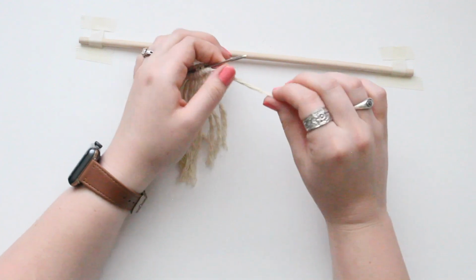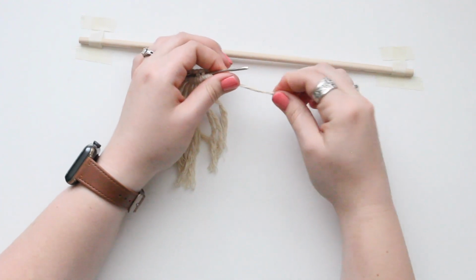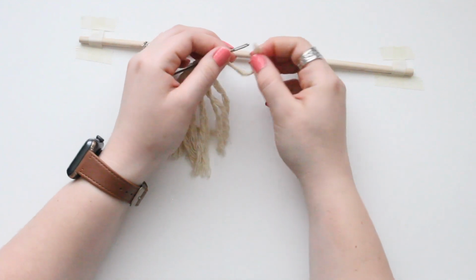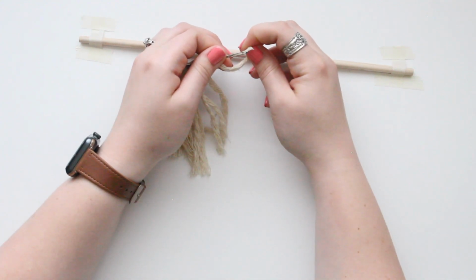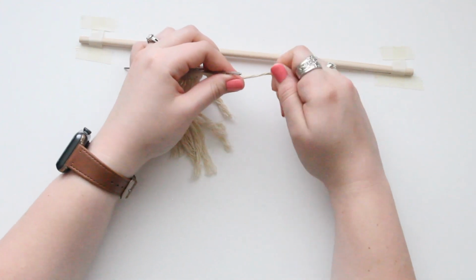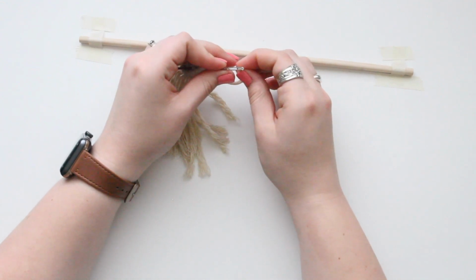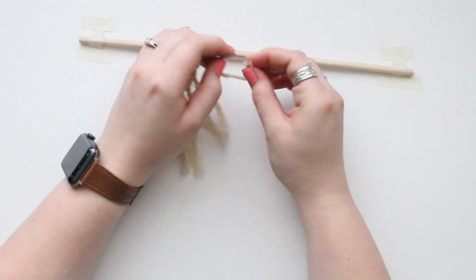And then I'm going to take this and get my fingers a little bit wet so that I can thread it through. Just gonna thread this through. You're gonna have to make sure you get all of these little strands through this needle, which is kind of tricky.